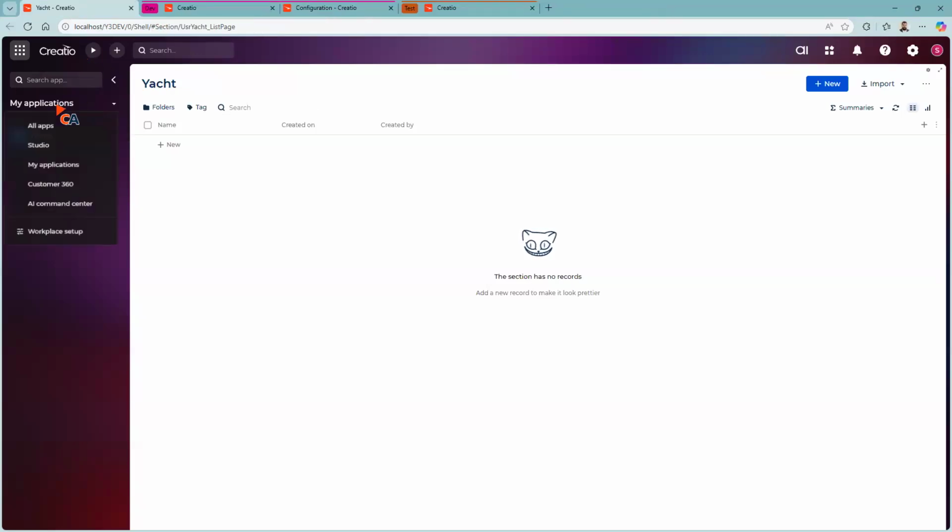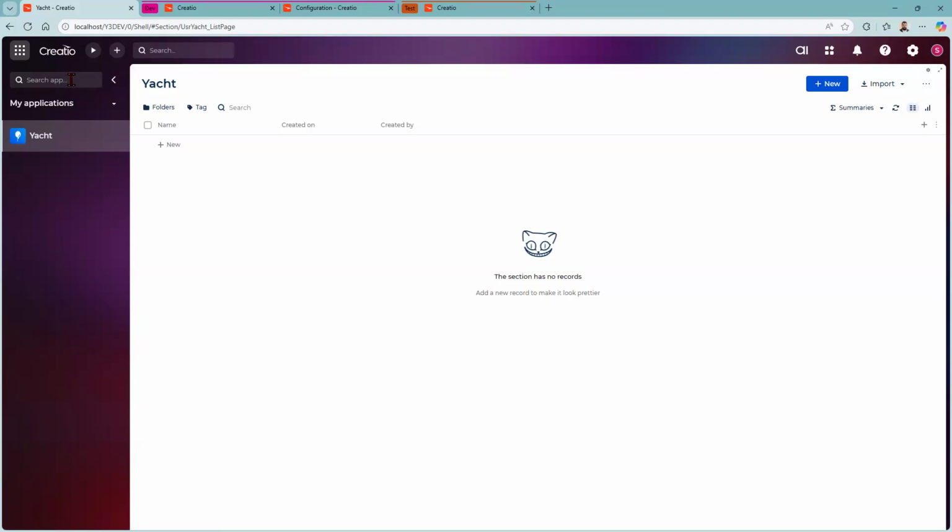So now I have a new workplace, my application, and here is my new navigation item called section, also in older Creatio language, we used to call them modules. There was a time where from user perspective, they were considered like separated apps, but it became a little bit hard to align.